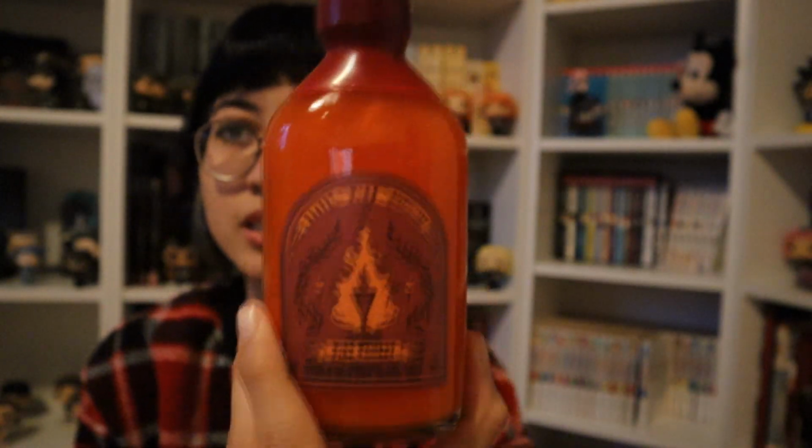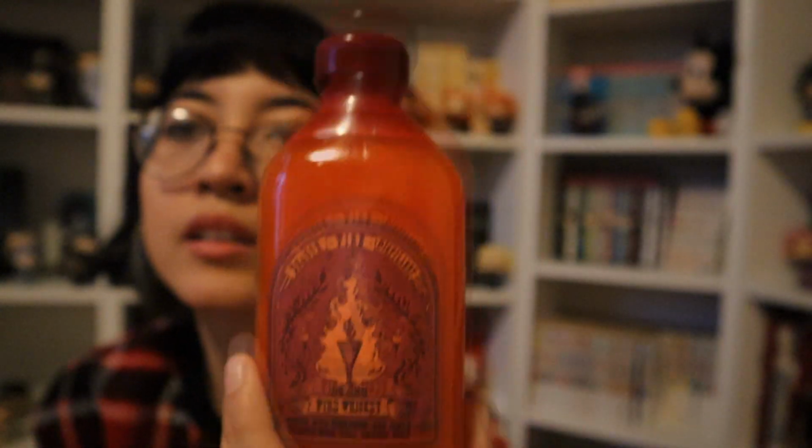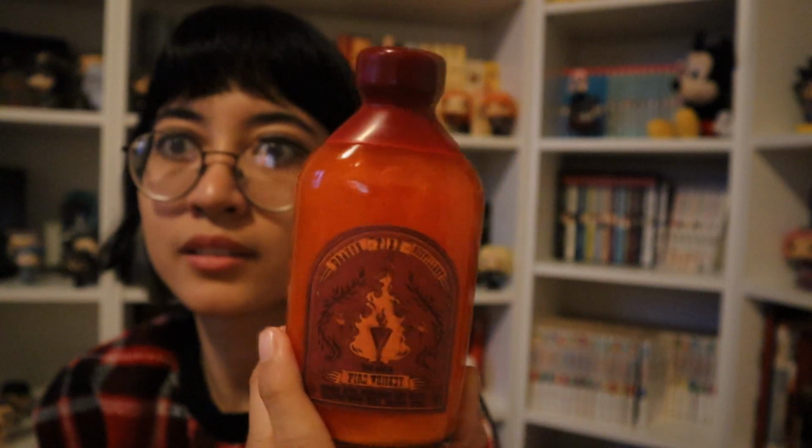It's in red. I have to read it. Dragon fire distillery. Fire whiskey. I'm not very familiar with those things in the Harry Potter universe. Maybe you can help me, but it definitely looks great. It really does. I love potions, but I don't have many in my shelf.